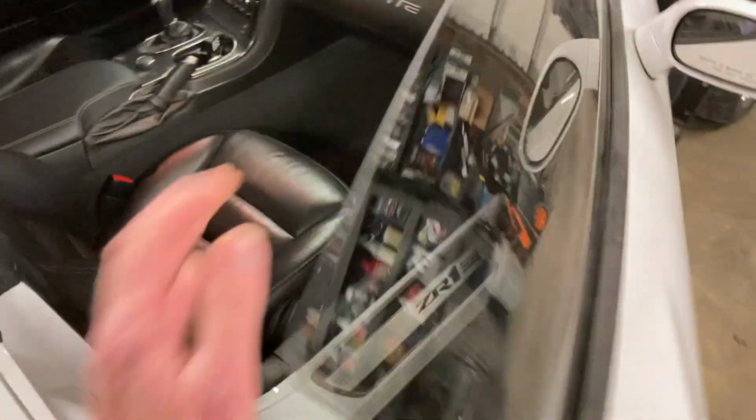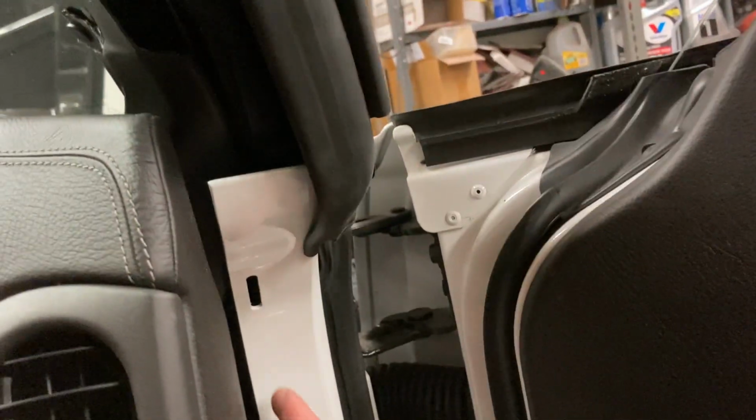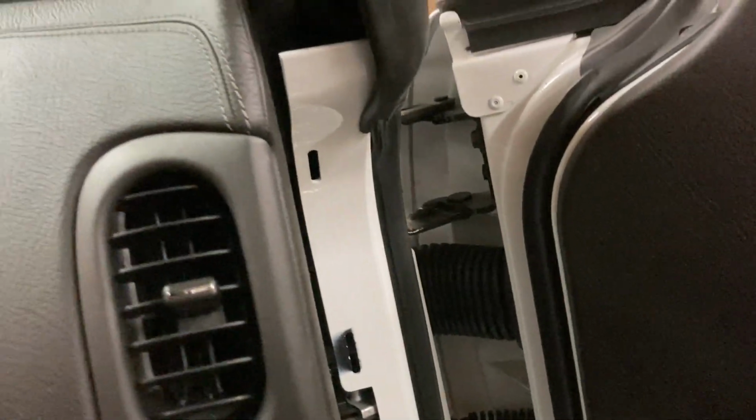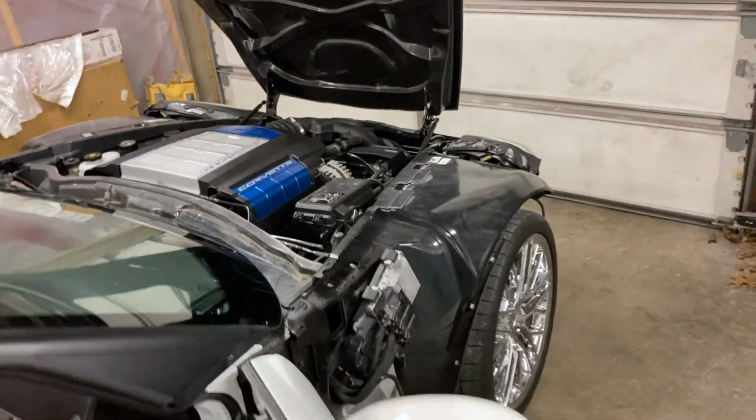Still got to do the trim in here. You see, I still got these pillars trimmed to put on. That's real easy. And then there's a little piece of trim that goes right here. It goes on. That won't take 10 minutes probably to do that. It's really nice. Other than the fact the front's missing, it doesn't look like it's been wrecked.